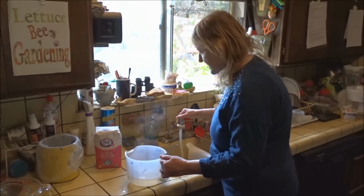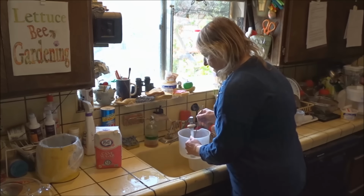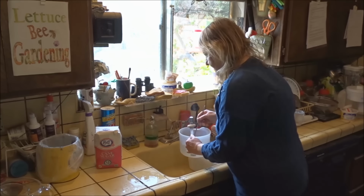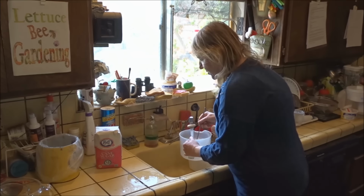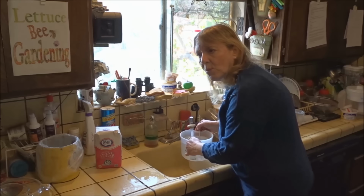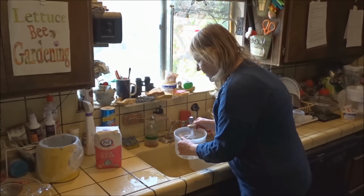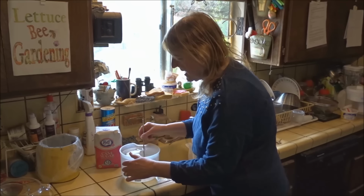But now it's real simple. Now I'm just topping it all the way up to the top, because I know it's 8 cups in here. If you wanted to, you can of course make less than 8 cups. If you were making 1 cup, which probably wouldn't be that much, you'd put 1/4 of a cup of sugar.